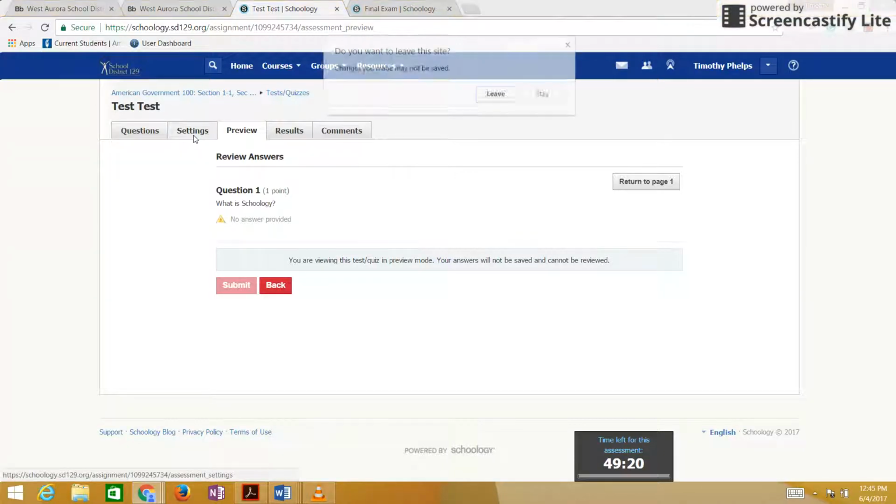So once you're satisfied that everything is working properly, you can go back to settings. This pops up. Don't worry about it. This just reminds students that if they were to ever try to leave your testing page and go Google something like an answer, the changes that they make in the test won't be saved. It'll actually pop up, and I'll show you how to determine if students were not academically honest on your test, because it shows you a different time that the students took the test than everybody else.